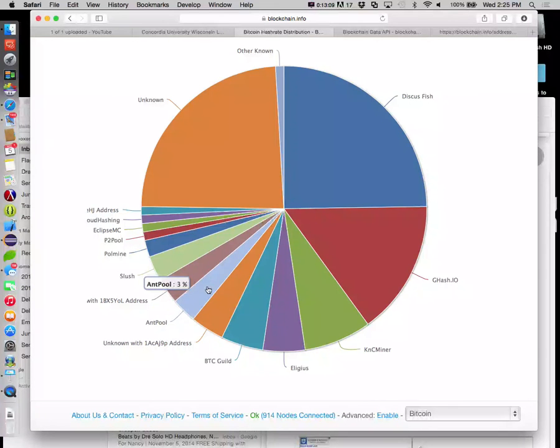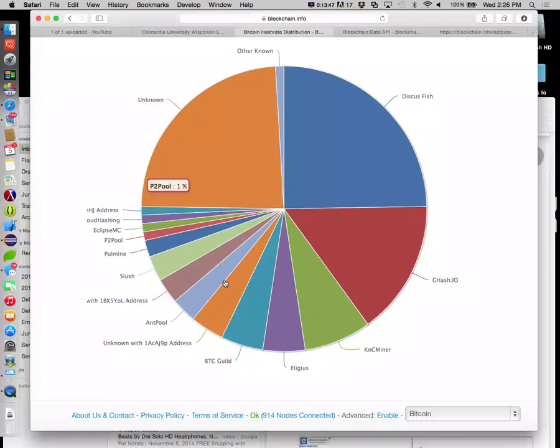It's actually interesting how... That unknown with the specific address, does that mean that's one person? Which one? The unknown with one ACAJ9. This guy? No, down. Yeah, maybe that's just a dude. This guy's out in South Dakota somewhere. An abandoned airline hangar. Yeah, he's got 4% of the market as an individual. Could be one dude. I don't know for sure.